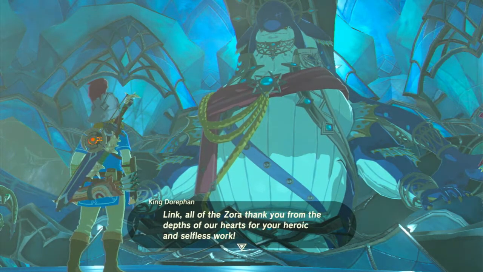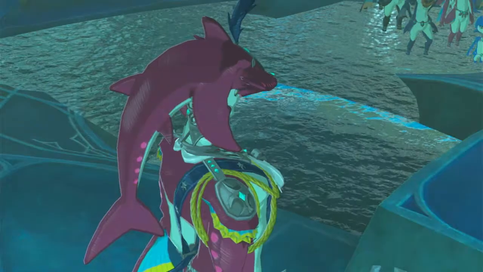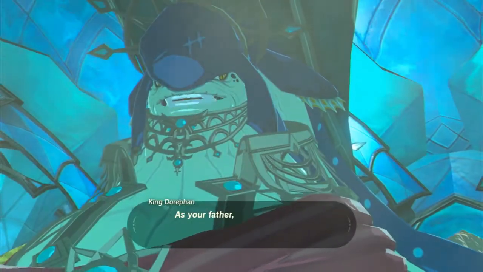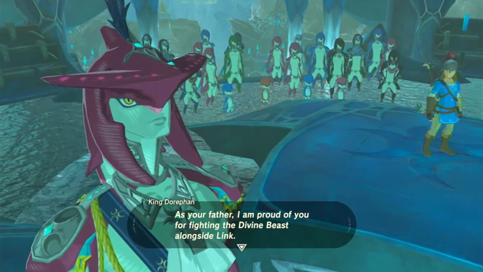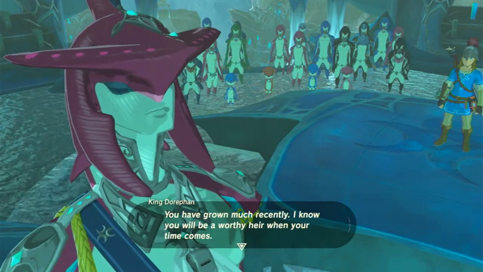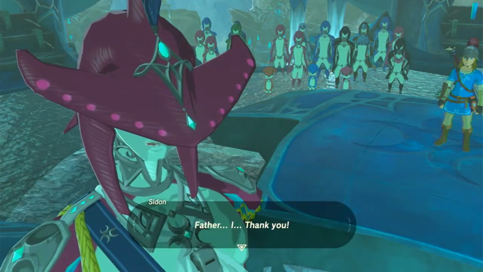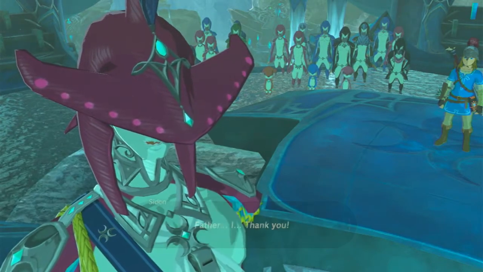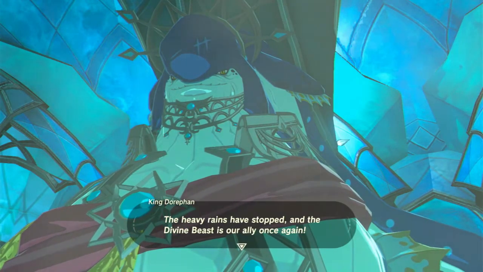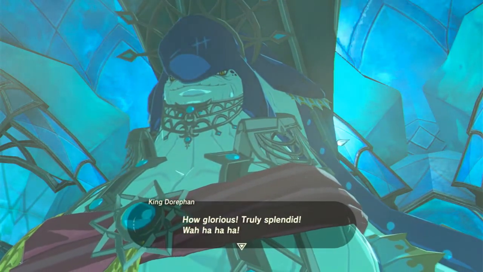Link, all of the Zora, thank you from the depths of our hearts for your heroic and selfless work. And you too, Sidon. As your father, I am proud of you for fighting the Divine Beast alongside Link. You have grown much recently. I know you will be a worthy heir when your time comes. Father, I thank you. The heavy rains have stopped, and the Divine Beast is our ally once again. How glorious. Truly splendid. Wahaha.